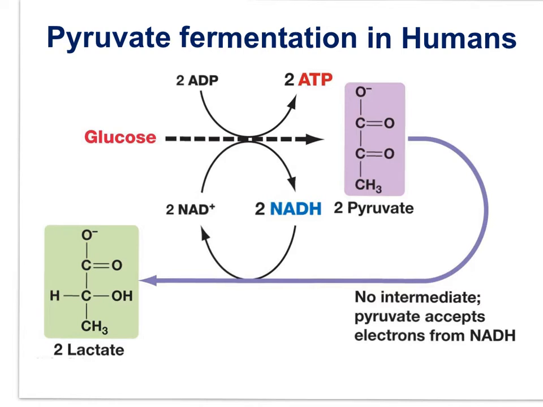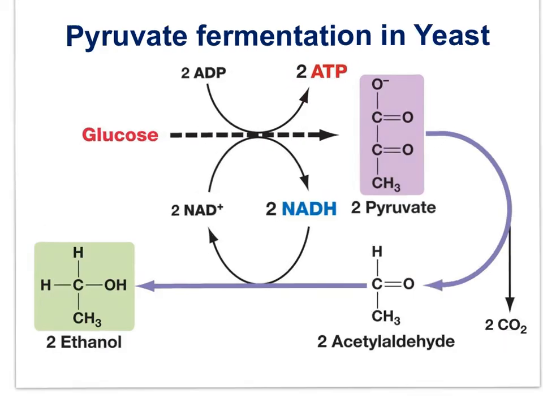Glucose to pyruvate is glycolysis. 2 ATPs are produced. In mammals with no oxygen present, pyruvate is fermented to lactate. Notice how fermentation allows NAD plus to be regenerated to make it available for the oxidation of the organic intermediates in glycolysis. And this is for the continued production of small amounts of ATP.